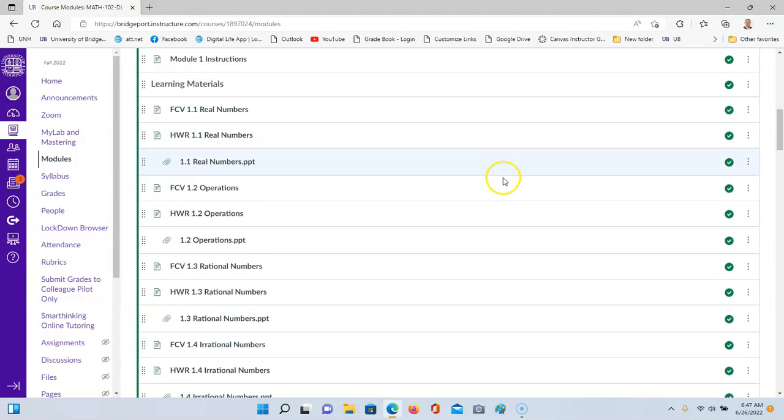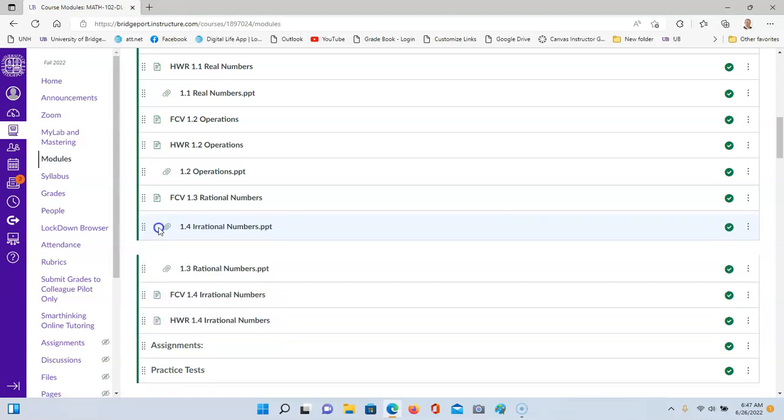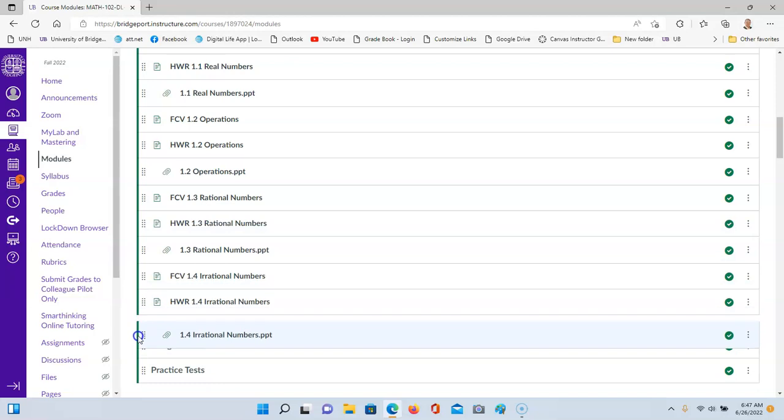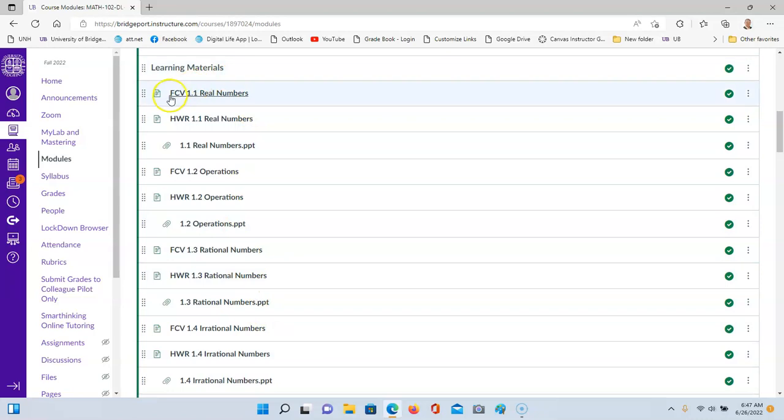Now when I did that, that item would show up at the bottom, and then I would just take it, and then using the grab and move, I could move it wherever I wanted to. So I moved it into the form that the flipped classroom video lesson would show up first. And then secondly, the homework practice would then be included.